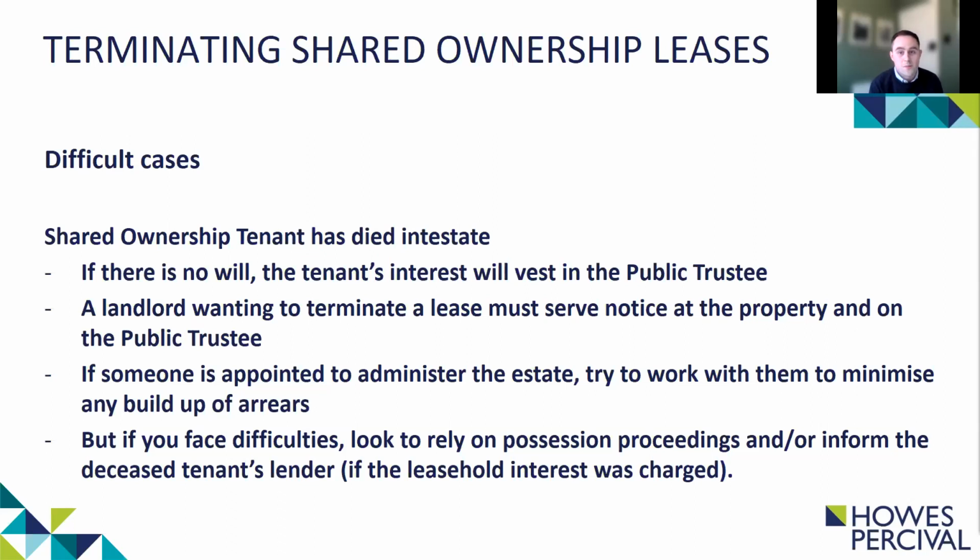If no one is appointed to administer the deceased's estate and the landlord does want to terminate, notices must be served in the usual way, but they must be served at the property, but also on the public trustee. At least in this way, this gives any interested parties notice that the lease is about to be terminated and that the deceased tenant's equity will be lost. Even if someone is appointed to administer the estate, this can cause problems.